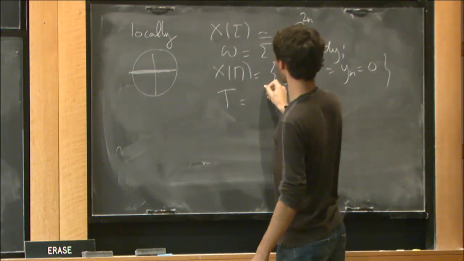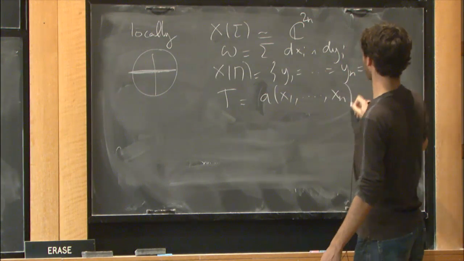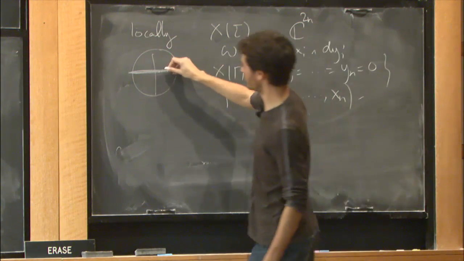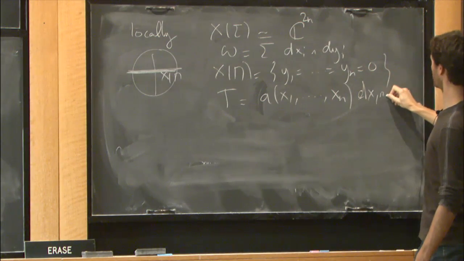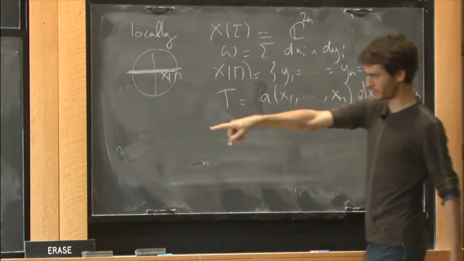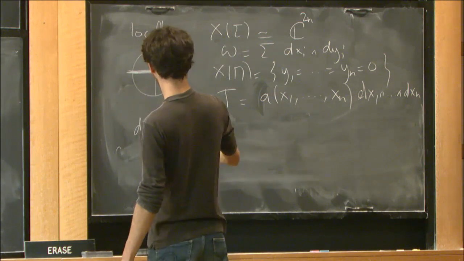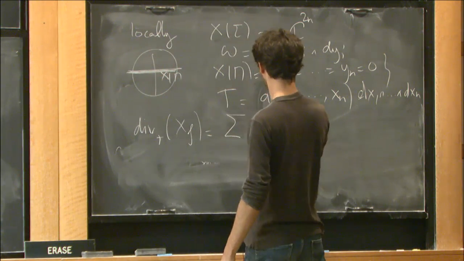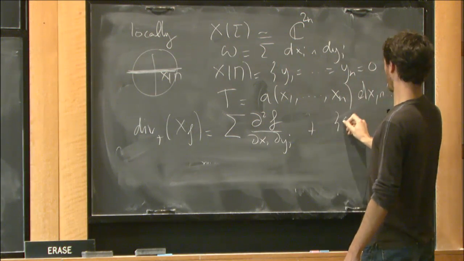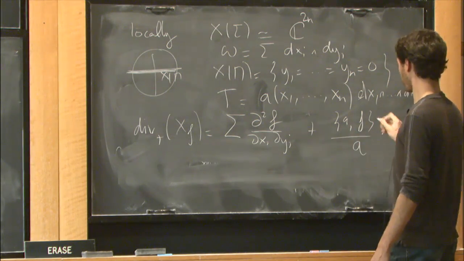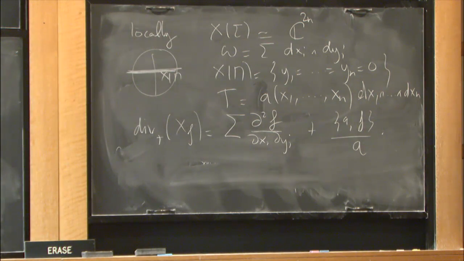And the Reidemeister torsion is just a function a, which depends only on x_1, ..., x_n. Okay, so it's a function on X of M. So you have a function here, sorry, times dx_1 ... dx_n. And if you write down what it means, you get that the divergence here is some very simple operator. It's just the derivative mixed, d over dx_i dy_i, plus a f divided by a. Okay, some formula like that. The second order operator.